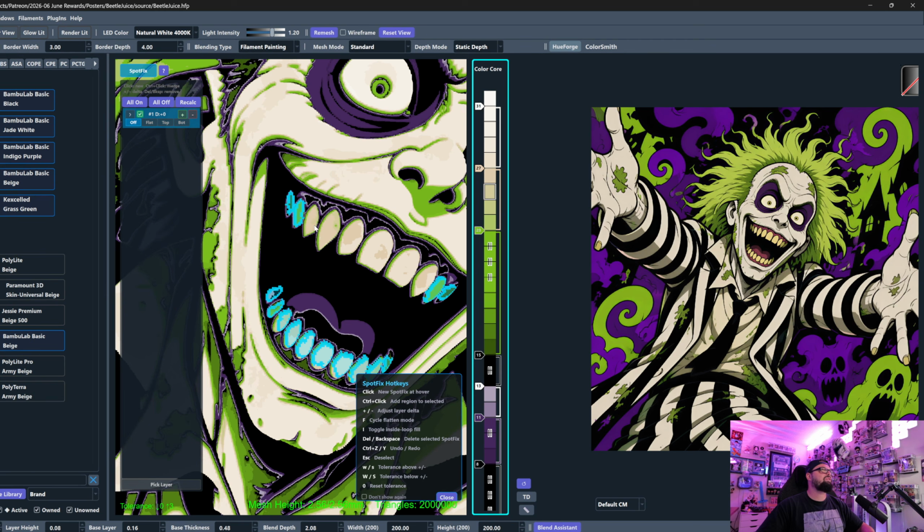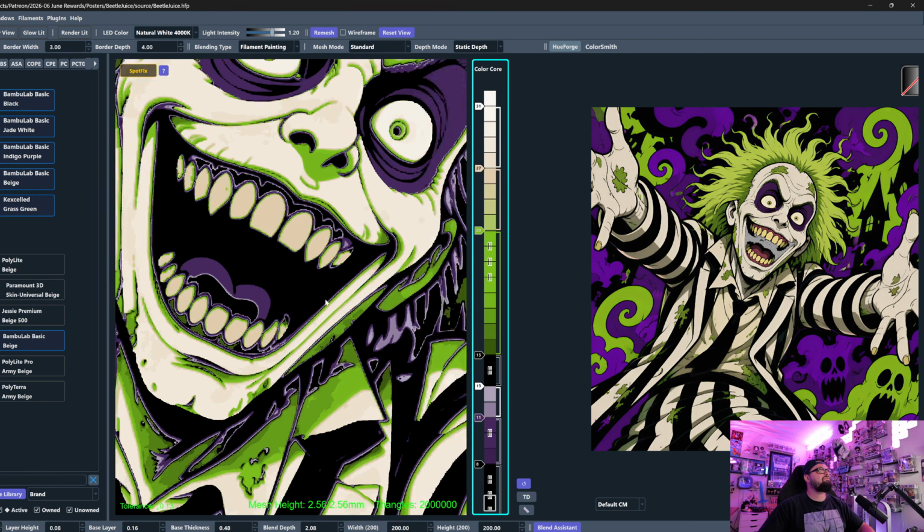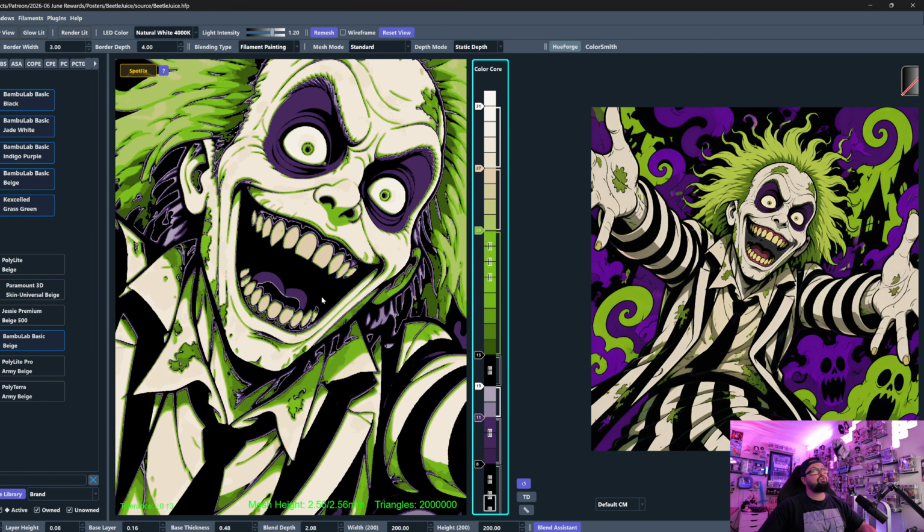Now, I'm doing this quickly, and so SpotFix is definitely one of those things that you kind of want to take your time on as you select things. Trying to select everything, and then you come in here and just press flat, and you should get a bit flatter on the teeth. There you go. And you could probably get pretty close to that yellow.